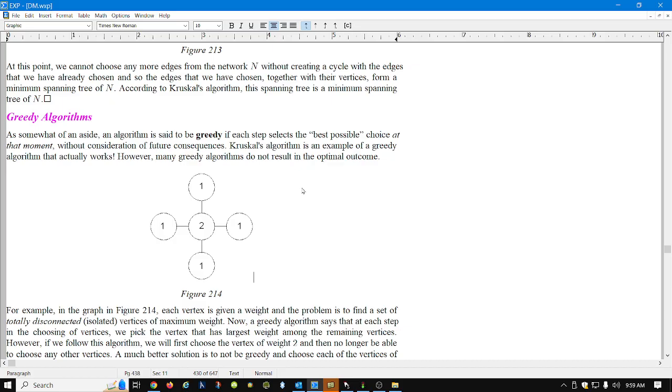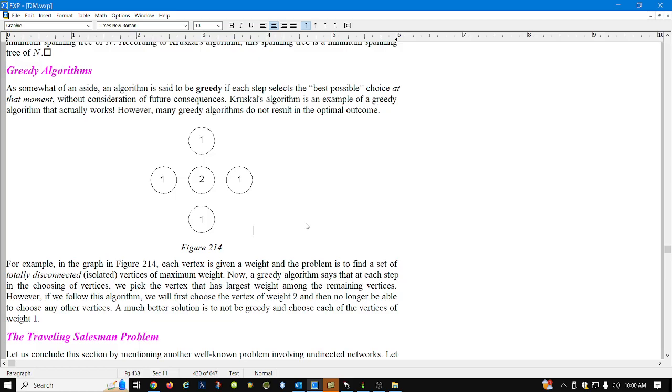Now, what would the greedy algorithm tell you to do? At the first step, you pick the vertex of maximum weight, which is 2 here in the center. Well, then you're stuck. You can't pick any of the other 4 vertices because they're all connected to the vertex you've already chosen. So that gives you a total weight of 2, and that's not smart, because if you look over the entire graph, this situation is trivial because it's so small, you can see that you'll do a lot better if you pick all 4 vertices of weight 1, because none of those is connected to any others, and you'll get a total weight of 4. Okay. So the greedy algorithm in this case is a mistake.